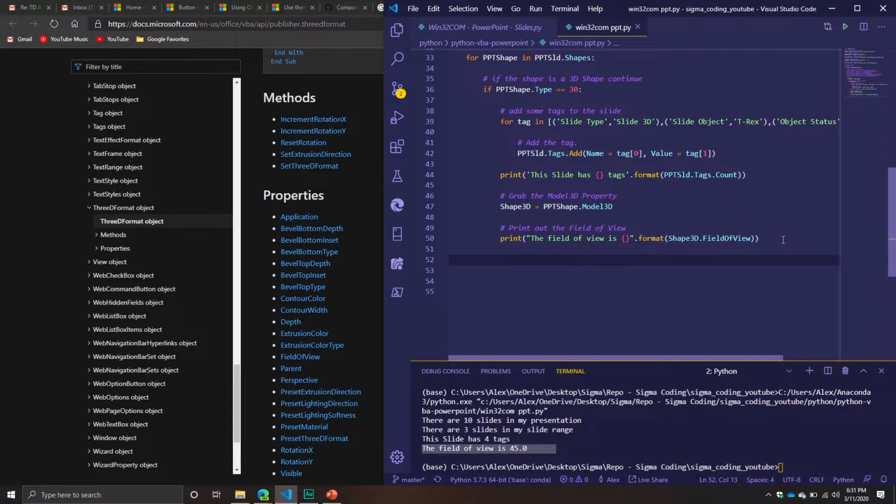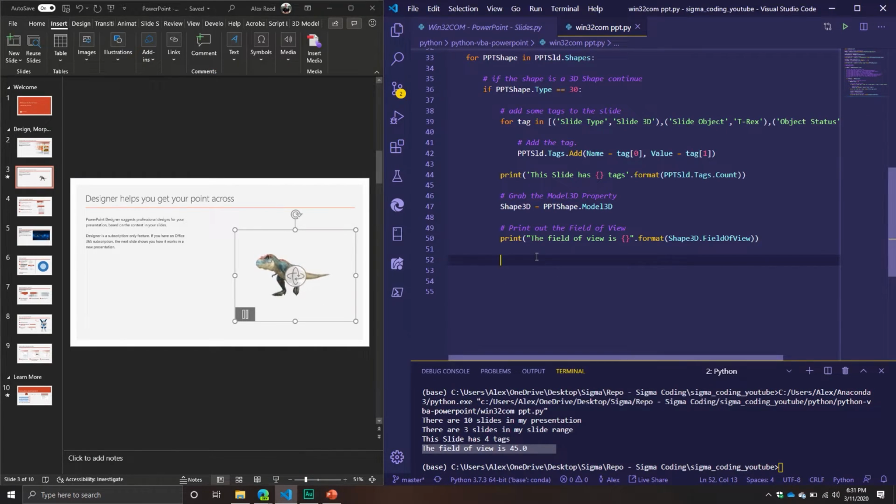Now what we can do is we can also increment the rotation. So for example, if I want to rotate my object a very specific amount, I can do that. So rotate the shape along the x-axis.